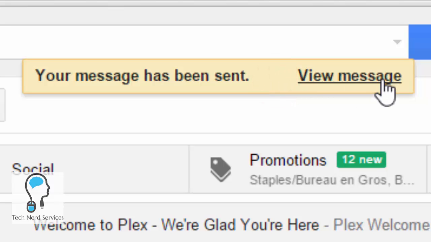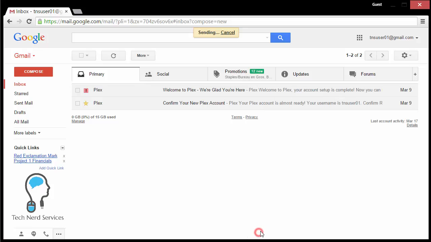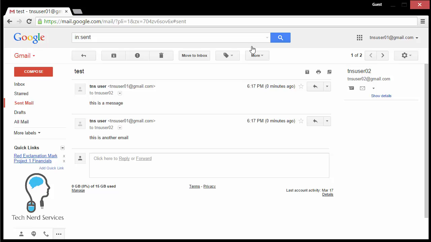This can sometimes be confusing because when I click the view message, I would just see the message. Now this is the issue, is that if I sometimes click the view message instead of the undo, what will happen is it'll take me to a new screen, and in that new screen I will no longer have the option to click the undo. So here I click view message, see the message, but I don't have the yellow bar anymore to click the undo. So now I've lost my opportunity to undo this message as well.